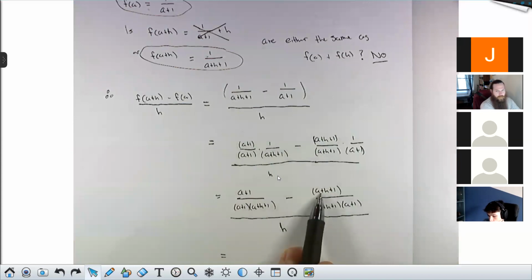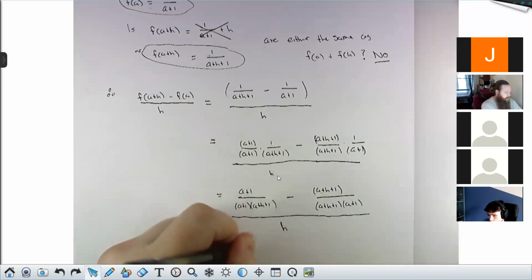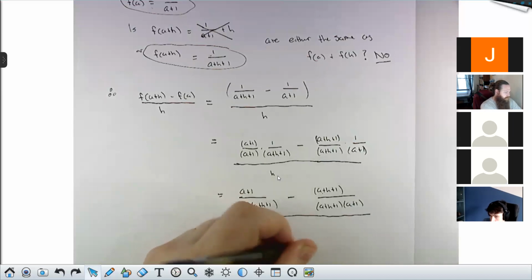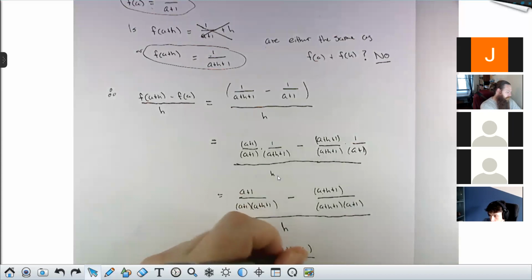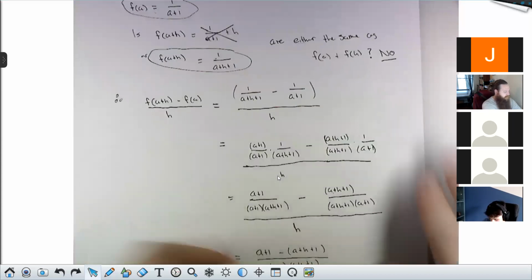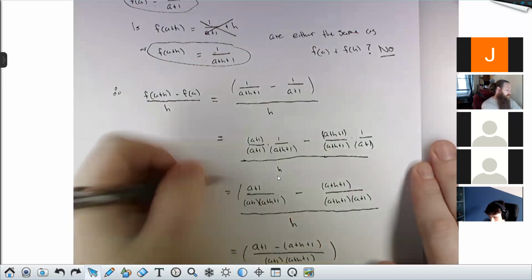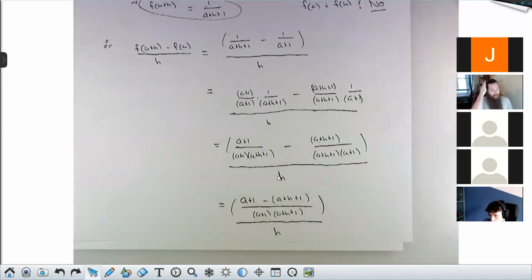And the parentheses that I wrote here are actually pretty important. You want to make sure to distribute this negative sign. So I would write it just as I've written it here. A plus 1 minus parentheses a plus h plus 1 over this common denominator, which is a plus 1 times a plus h plus 1. And then all of that is still being divided by h. And again, implied parentheses upstairs. Sometimes it's nice to actually write them to help you remember what order the division is being done in, because division is not commutative. Questions up to this stage?